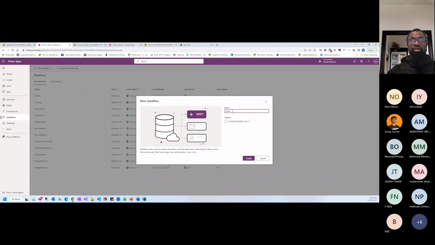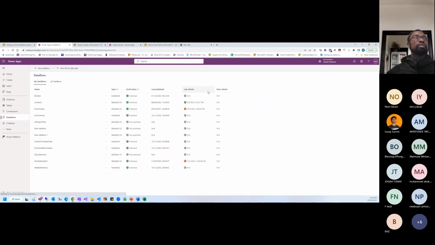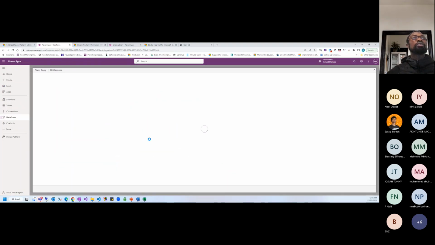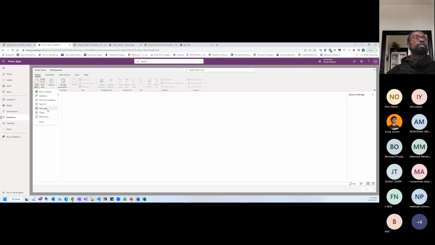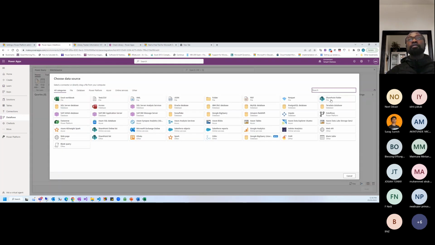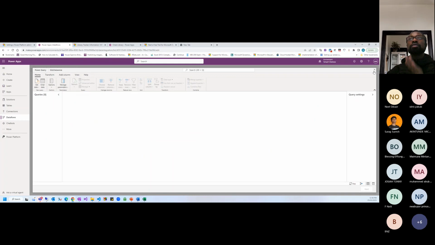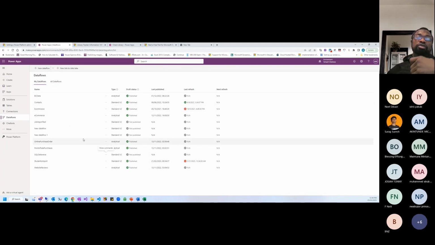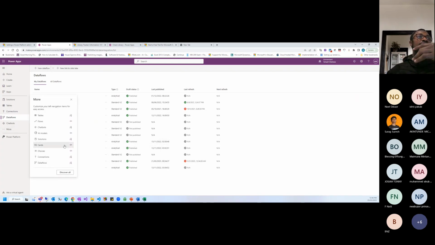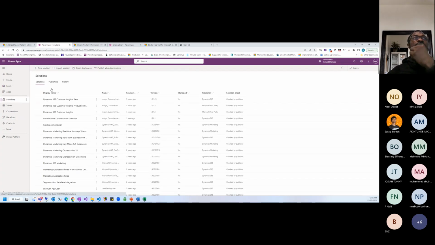Let me show you from the existing one. Let me see from here, SQL Server, for example, and I want to get the data from different kinds of sources. I don't want to talk much about this, but these are the kind of inbuilt tools you can leverage to import or migrate data from other sources into the Dataverse, right? There are features here that we might want to see, but because of time, I want to go on.